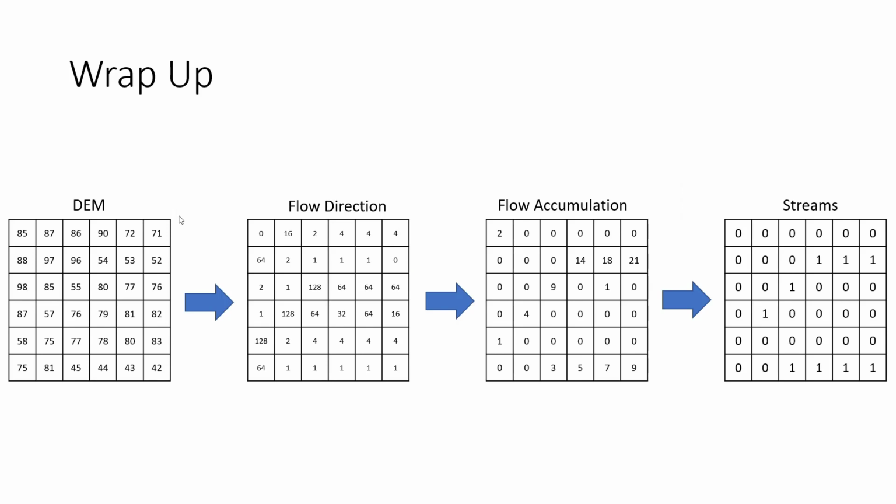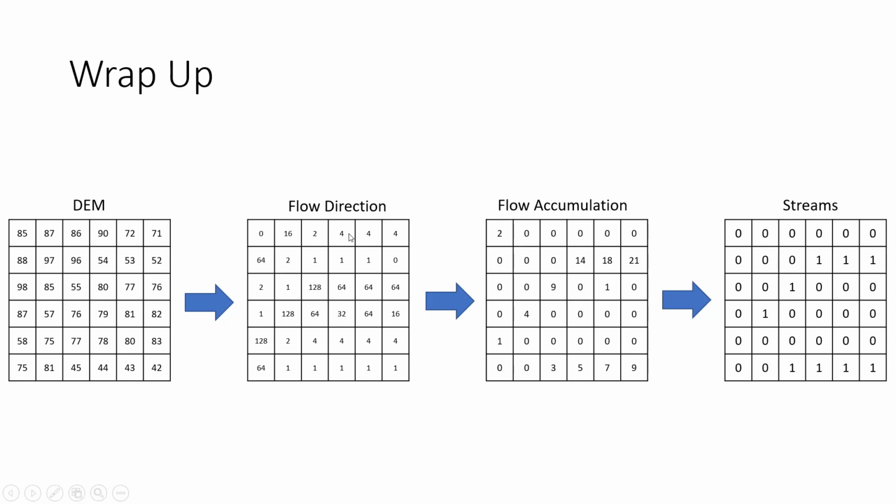What I want to do is end this video by going back through and highlighting at a high level what we did to get here. Just to remind everybody, when we started, we had a DEM, which is an elevation data set, where each pixel represents the elevation of the area underneath it. By calculating from a given cell the slope to all of its neighbors and finding the most negative slope, we were able to apply coded values to create a flow direction raster, where the cell value tells you what direction you leave the cell in terms of fluid flow.